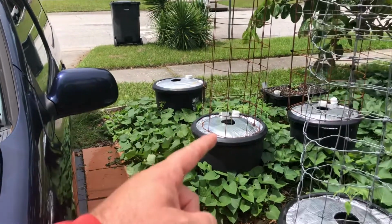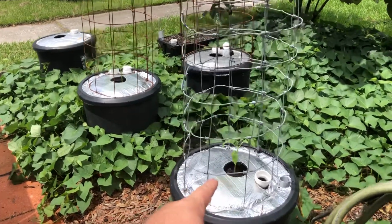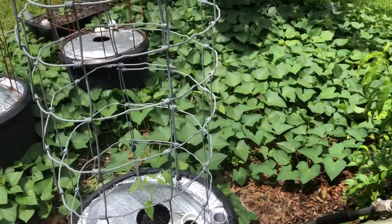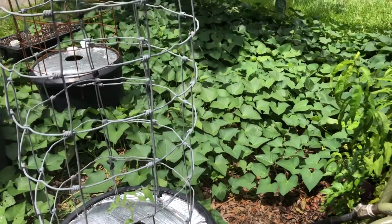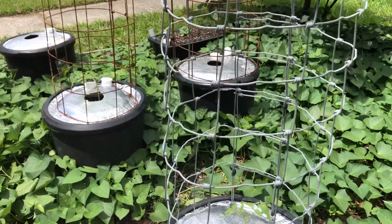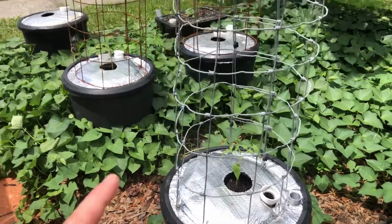So the purple boy is a really good one, and the red snapper. The red snapper tomato, this tomato is probably the most disease-resistant tomato I've ever seen. I mean, they do outstanding. And the fruit are huge. They're like big beefsteak sized tomatoes. And they're resistant to tomato yellow leaf curl, the septoria leaf spot, all that stuff. They're very disease resistant, and they're a determinate tomato. Huge production I've gotten off this one.